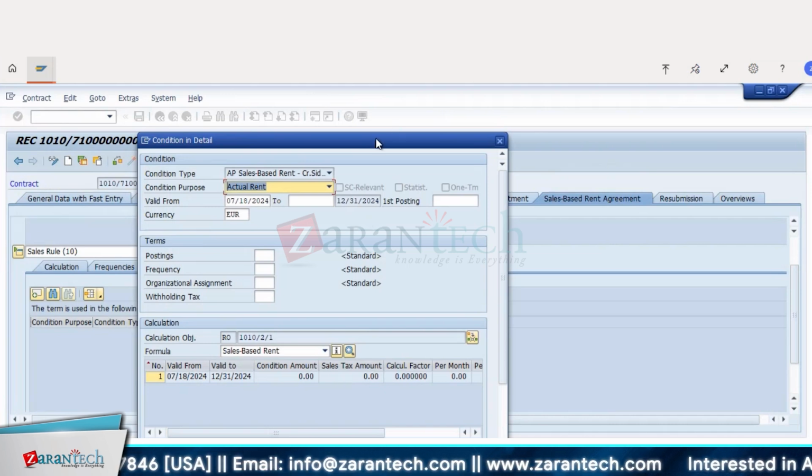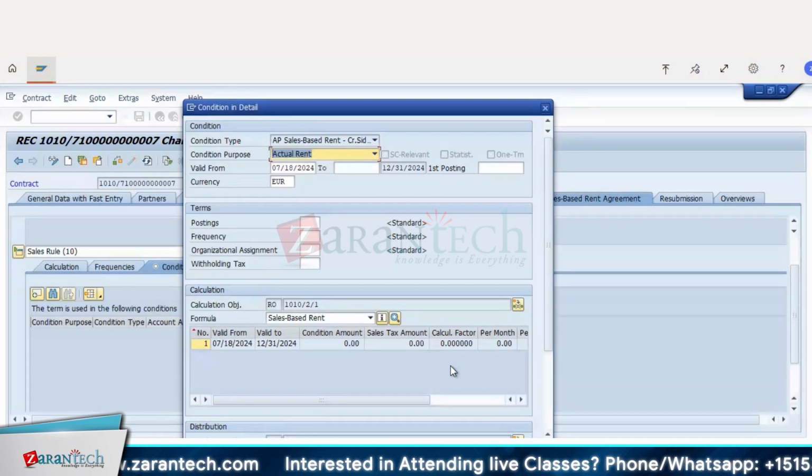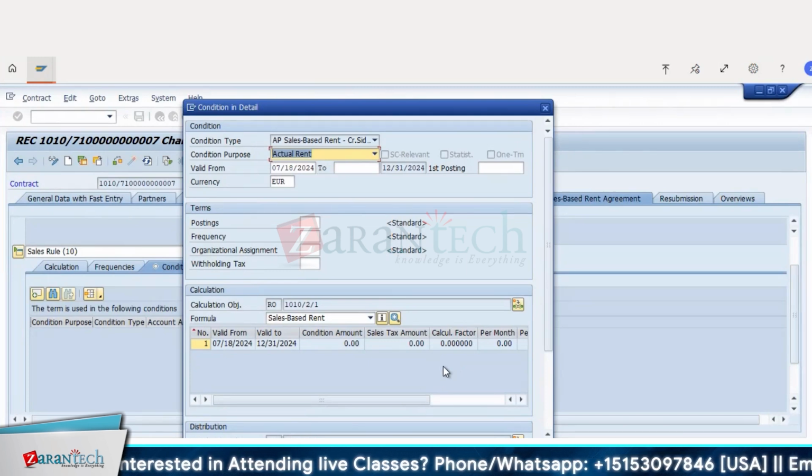Now let's say instead of running a sales report, you have that particular amount, this is my particular sales and this much I want to pay. Then rather than sales based rent, you could have selected fixed amount and added 10,000 or 1,000, anything.